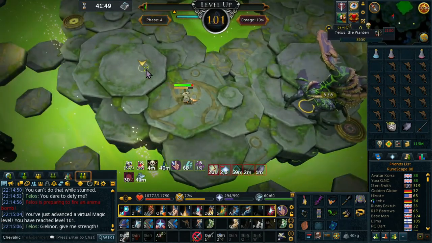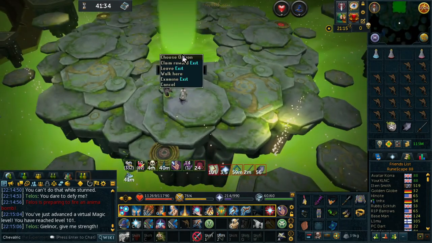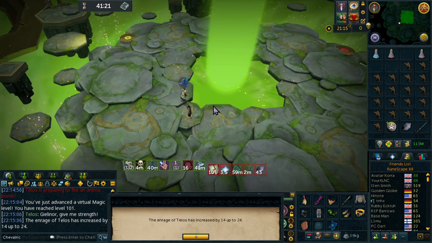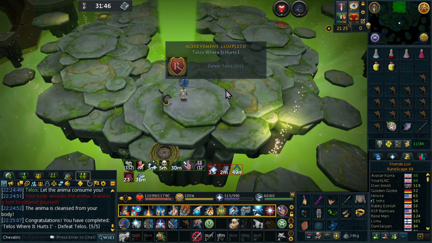Quick magic level in between. Awkward. We did it though. Another kill. Yay, battle stays. Alright, we'll just continue the challenge one more time. 24, yikes. Yeah, I'm gonna so die next time. Easy, 5 KC at Talos.